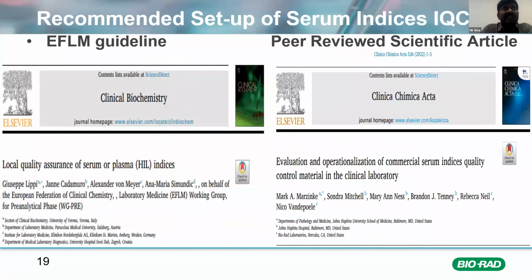And then the very interesting thing, as I have spoken about, is how to use this and how to set this up. Especially for that, we have a couple of important papers here. One is the EFLM guideline, on local quality assurance of serum or plasma, especially dealing with HIL indices. There are recommendations from the EFLM group of people. This article I can share later. So I'll take you through that particular guideline of what it is talking about and how we can set up the HIL in the laboratory.